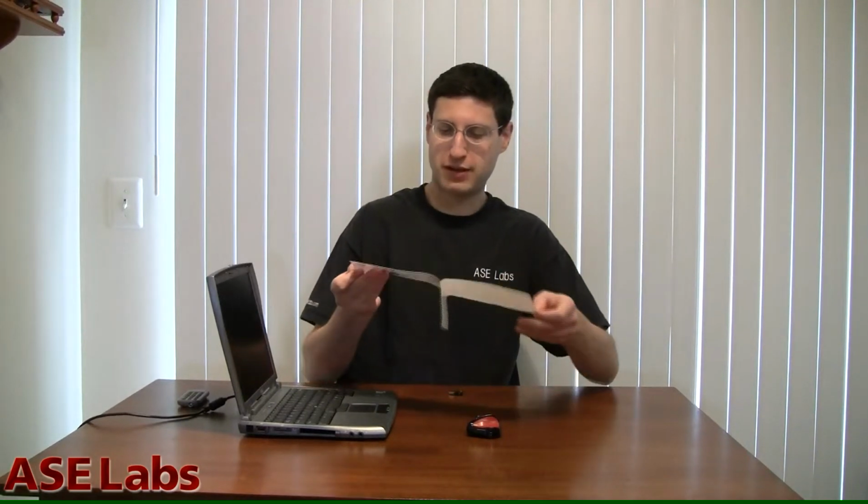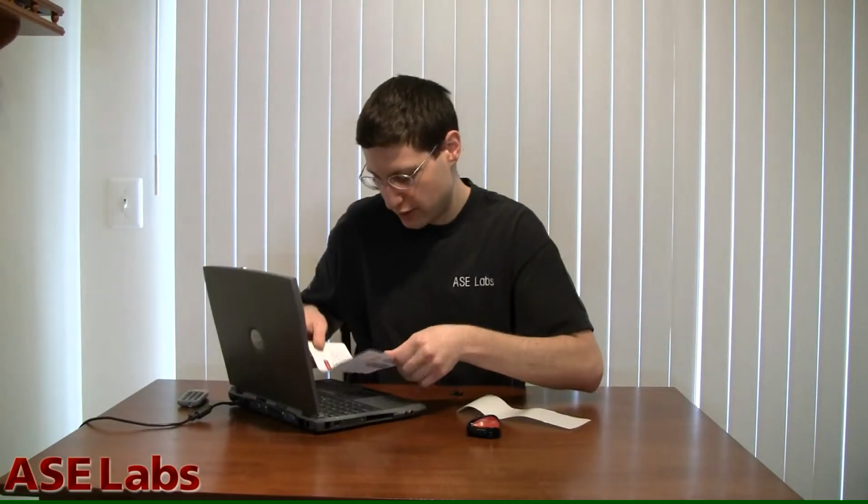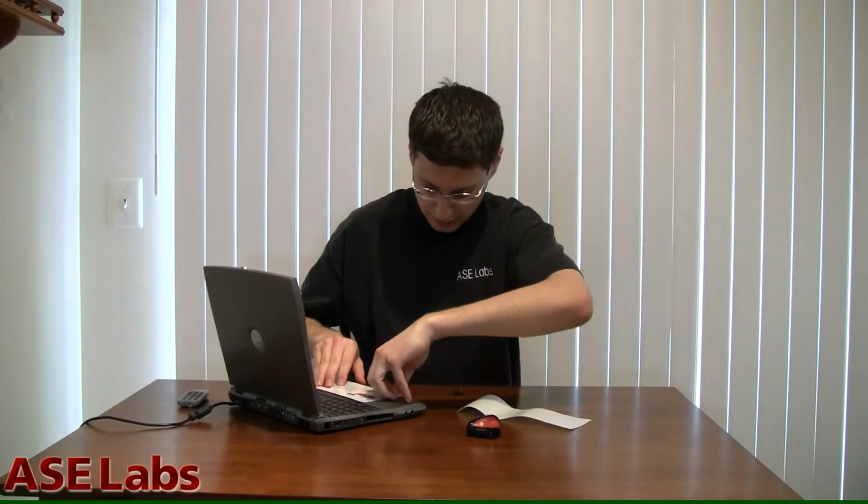So you peel this off, and you can see that the back has the magnet part right there. And then you line it with the G and H keys. Let's see if I can do this. Okay. And then I'm supposed to be able to peel this off.